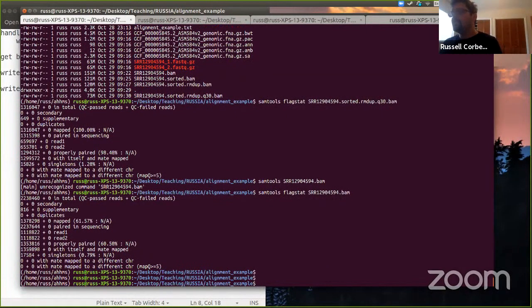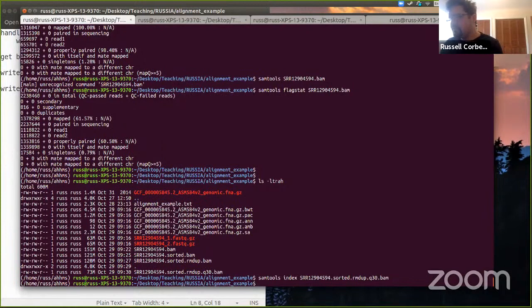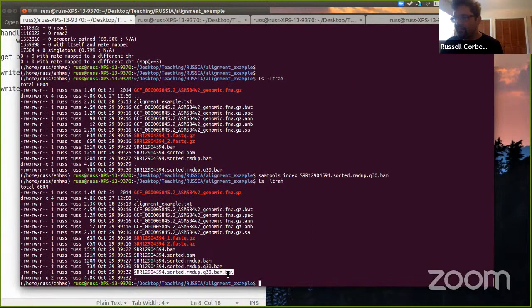Okay, cool. So the last thing I want to show you here is a simple text-based way to evaluate your alignments a little bit. If we use SAMTools TView, oh, sorry. We want this, SAMTools index. What index is going to do is create a table for random lookup from a sorted BAM file. It has to be sorted because the table is based on the coordinate order in the file, but it can basically tell us what position in the file to go to read a given section of the genome, or alignments from a given section of the genome. Okay, that's done. You'll see that what that's done is create this file here, this .bai. That's your BAM index file.